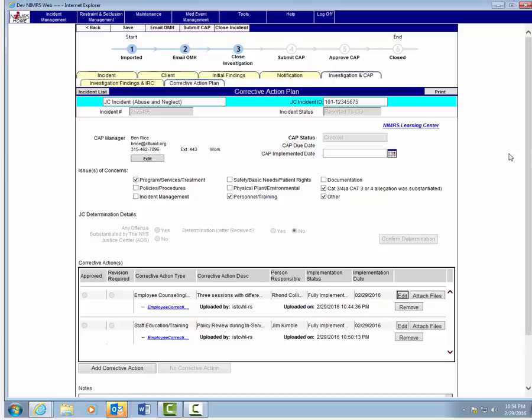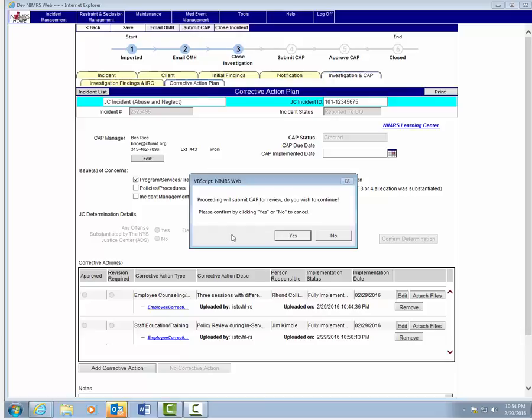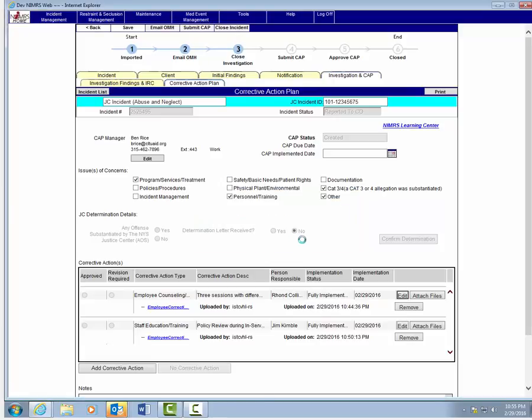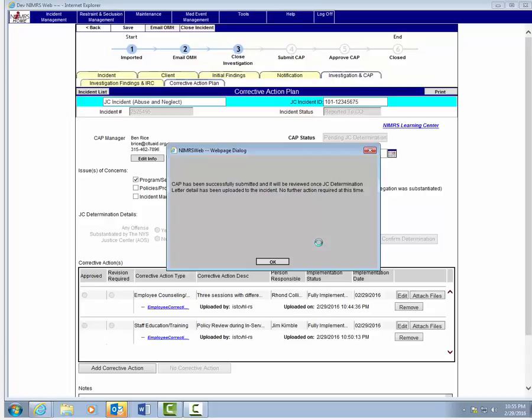To submit a corrective action plan, you would click on the Submit CAP button. A window appears asking if you're ready to confirm your CAP submission for review. We'll click Yes, and a dialog box appears indicating that the CAP has been successfully submitted and it will be reviewed once the JC determination letter detail has been uploaded to the incident.